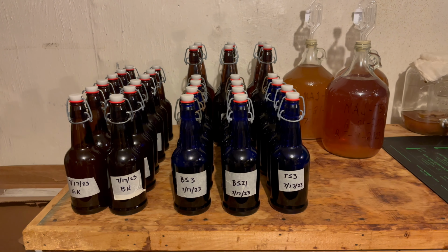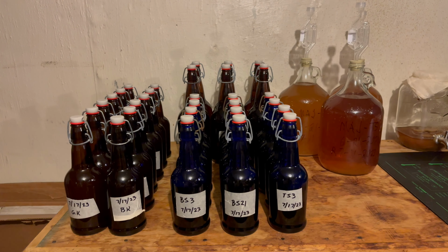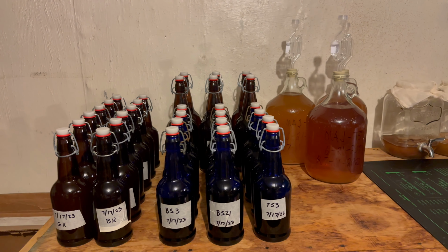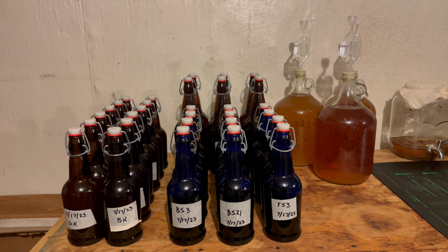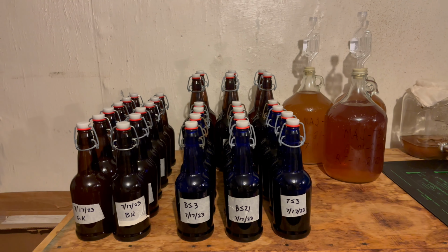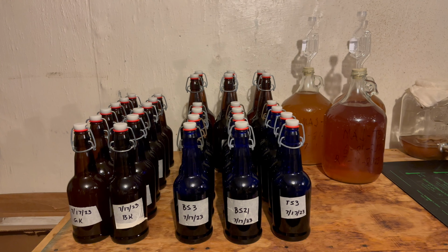So running them on the mat, or at least for as long as we did, they definitely came out drier. But overall, only if you had them side by side would you notice the difference between them. Overall, their flavors are very much similar. The only difference is that there's a little less sweetness to the 21 than there is to the 3, but it's not dramatic either. So they all came out good so far, and we'll find out tomorrow when we do the honeys how well they came out too.